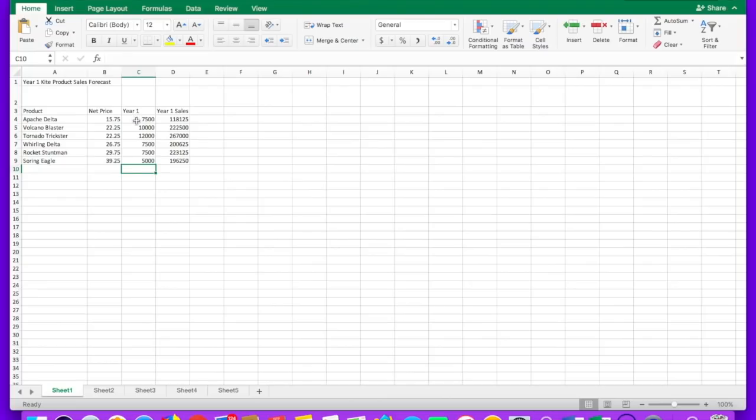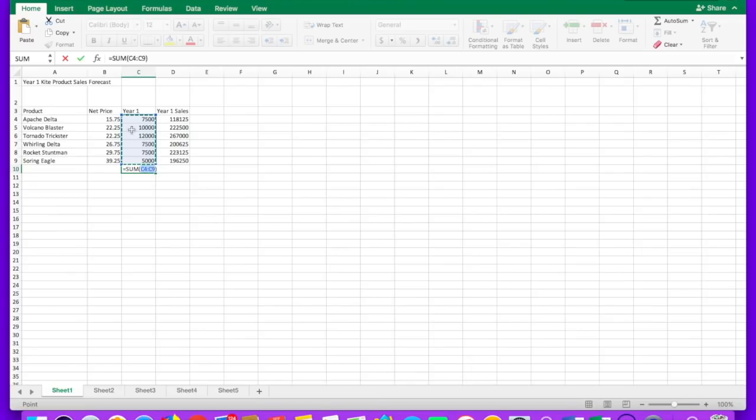So I will position myself in C10, and I will come over here on the Home tab, clear to the right. There's an option called AutoSum. I'm going to click on it, and notice that it created a formula that has an equal sign, the word sum, because it made an assumption that I wanted to add all of these numbers, and it gave me the range that it thinks I might want to add.